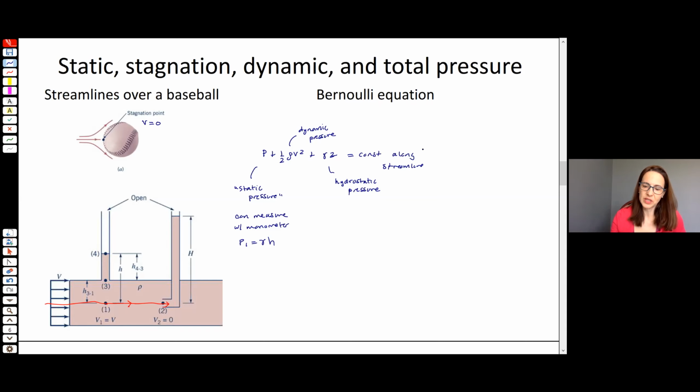But let's talk now about the stagnation pressure. So let's go back to our red streamline here in this channel where we have this uniform flow with a uniform velocity V, and we've got two manometers. I want you to notice a difference between the two manometers. The first one here, marked with points 3 and 4, is just your regular old manometer, right? It's just connected to the side of a tank, and you tell the pressure by seeing the height of the fluid in that column. But if we look at this other manometer, marked with a capital H for the height, there's something strange about it. It's got a little elbow. And you should interpret that physically as an elbow.